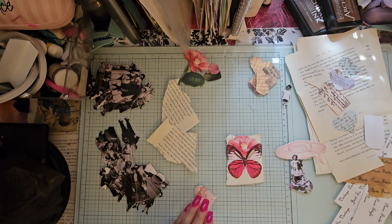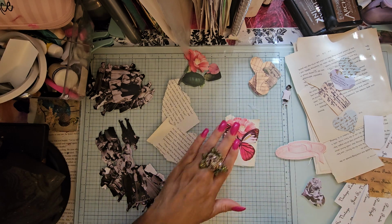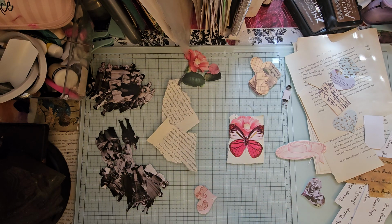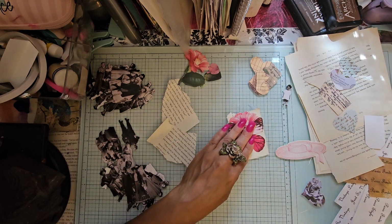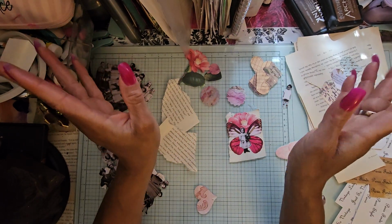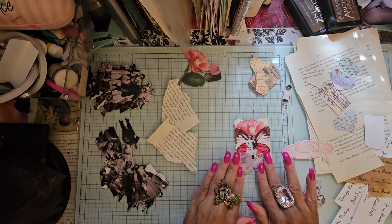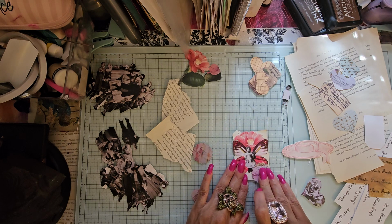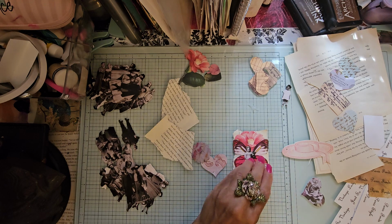Okay. And then we will glue down the little girl. Oh, I have these little scallopy little flower circle things. Maybe we'll put those on here. Maybe we'll put one here and then one heart here. Yeah, that looks good.